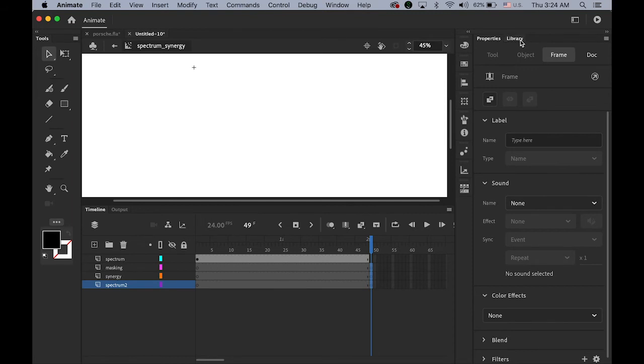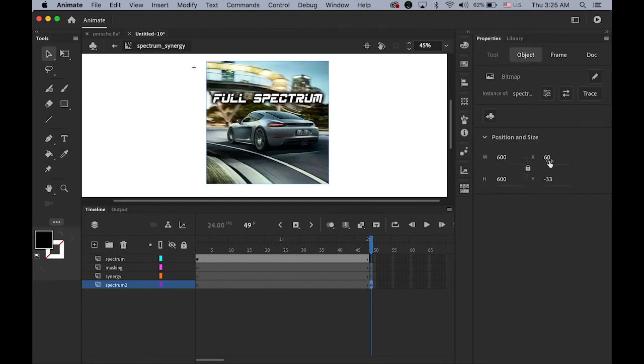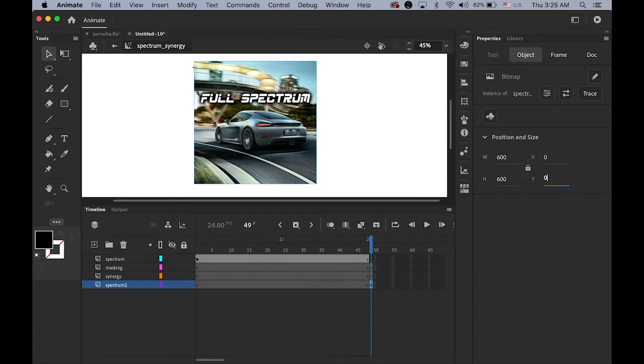Now from the library, place your spectrum.jpg, the very first image, on the Spectrum number 2 bottom layer's new blank keyframe. So please highlight it here, and spectrum.jpg, set the position to 0 by 0.